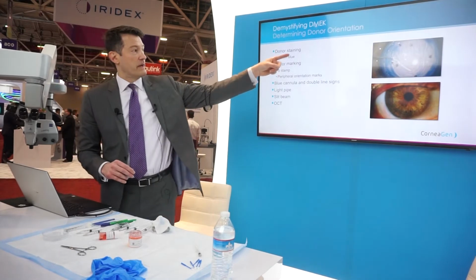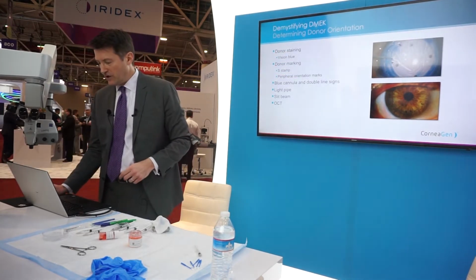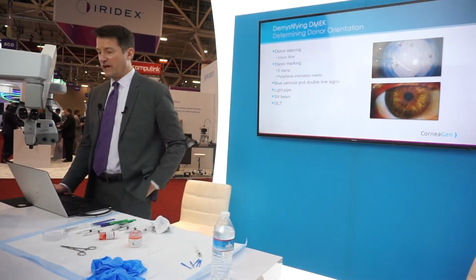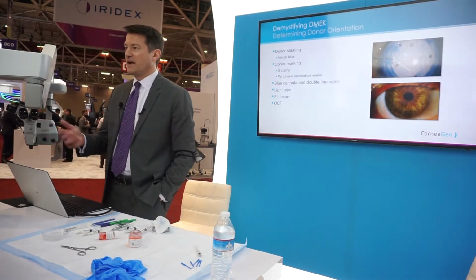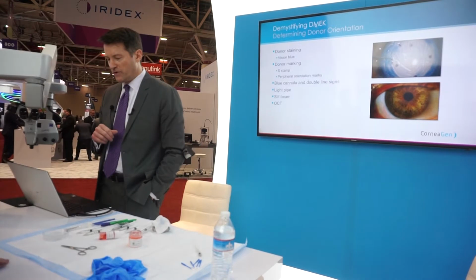will use a Sinskey hook to make these little marks, 1 and then 2, such that if it's correctly oriented and you look at it going clockwise, it's 1 and then 2. So you can make marks like this if you need. Let's say the S-stamp is not there, it's hard to read, you can put marks on, but usually your grafts are going to be marked with some orientation mark.